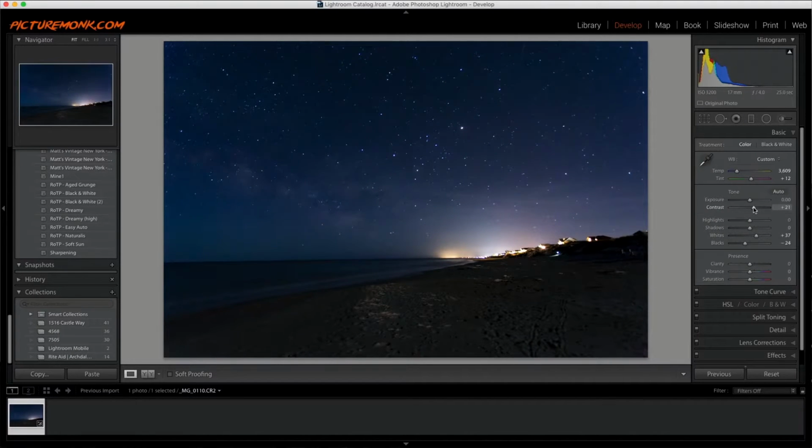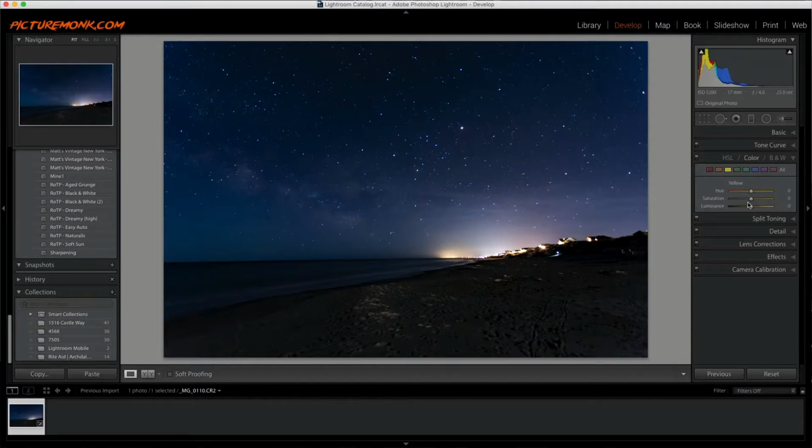Let's do the contrast. Build up a little more contrast there so you can see clarity. That'll also help with the Milky Way there. And now one thing I want to correct that a lot of people kind of touch on is the light pollution that you can see over here. One easy way to correct that is to just take the color down. And so this is more of a yellow or orangish. So I'm going to go to the HSL panel, go to the color there, and take the yellow down. You can kind of see that goes away there. If you bump that up, there it is. So I'm going to do the orange and see how it plays with that. So it kind of takes it down. It kind of makes it more white, but I still want a little bit of color in there. So that's pretty good for me.